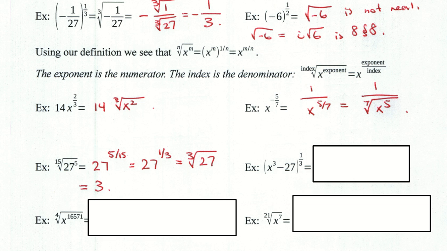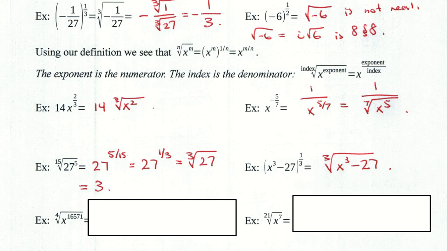Now let's also notice those parentheses. Those parentheses are telling me that the entire difference, that is the result of performing subtraction, is being raised to the 1/3 power. So all I can do here is rewrite this as the cube root of that difference, x cubed minus 27. I cannot do any more. Multiplication and division pass through radicals perfectly. You can bring them in, you can pull them out, you can do all sorts of stuff with multiplication and division and exponents. You cannot do that with addition and subtraction.